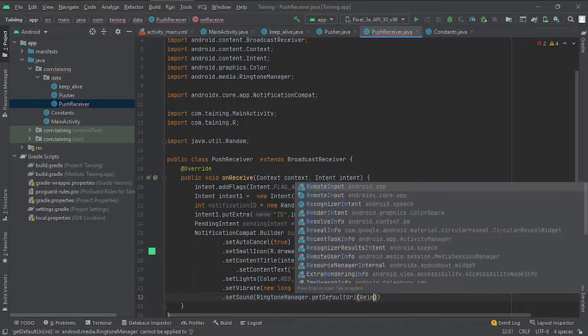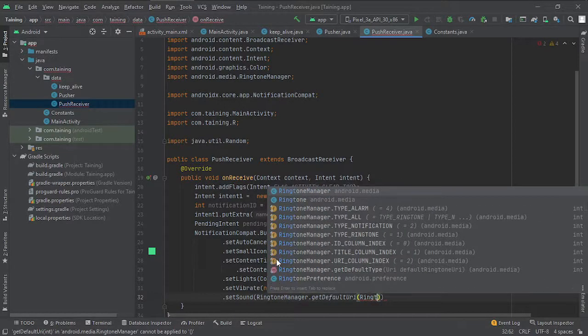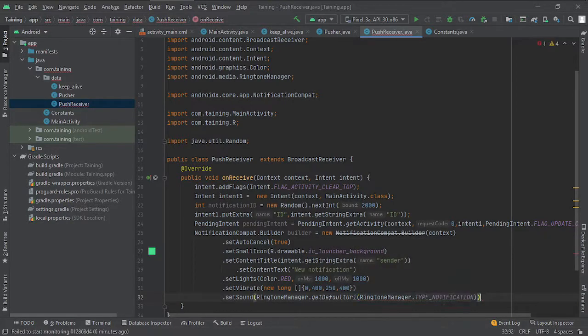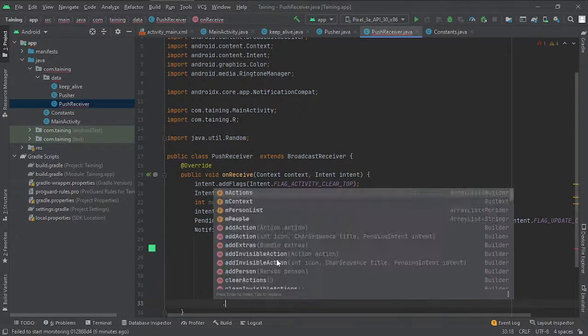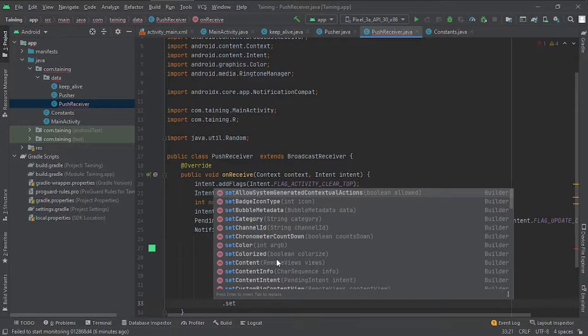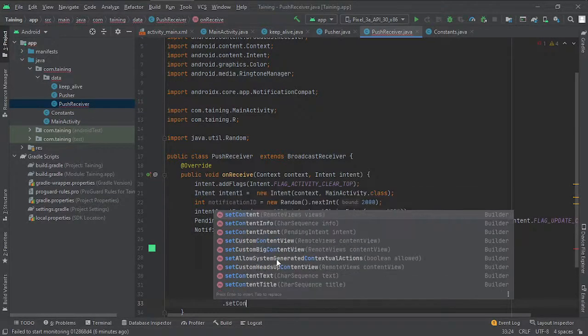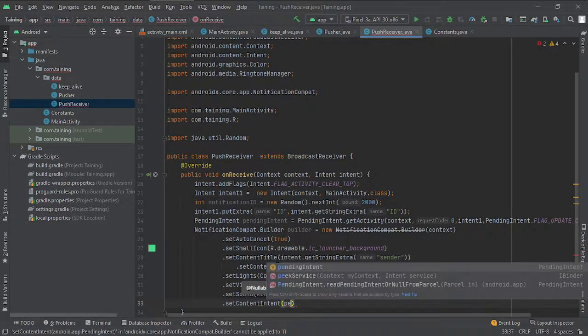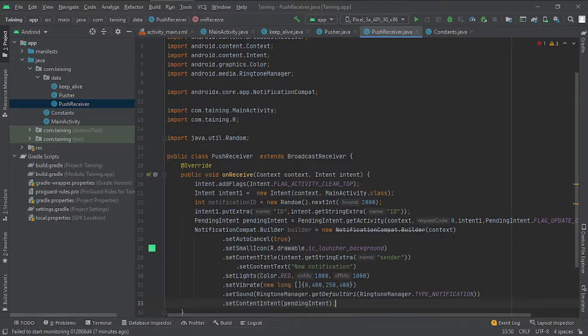Then we say setContentIntent, sorry, not info intent, passing that pending intent, the object of the pending intent, which is going to call this guy. Now we still need to add one more item, which is the ID, because we've not yet added that. So we're going to add it as we proceed.